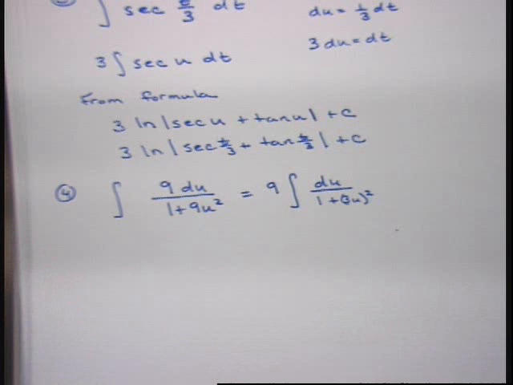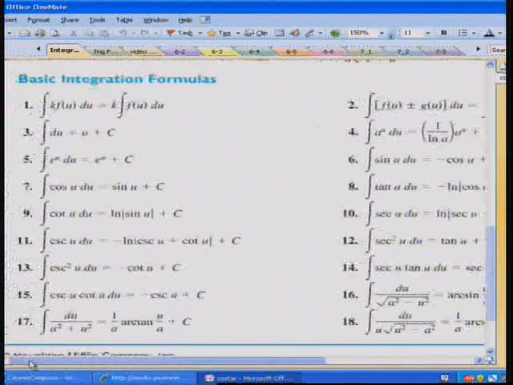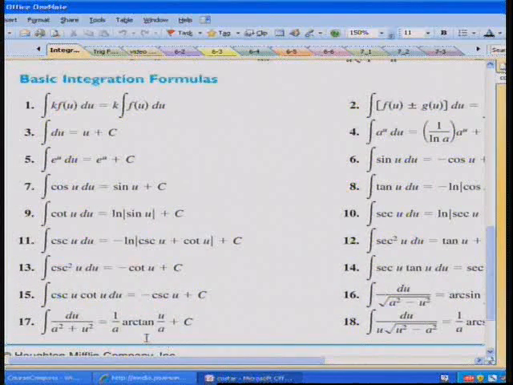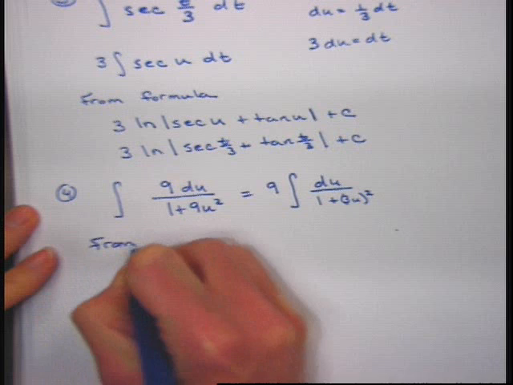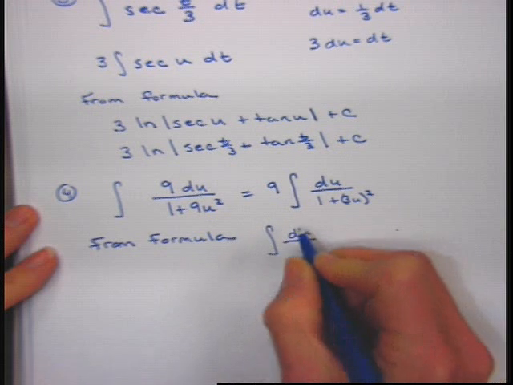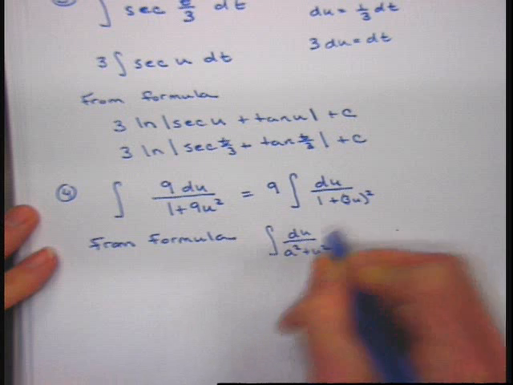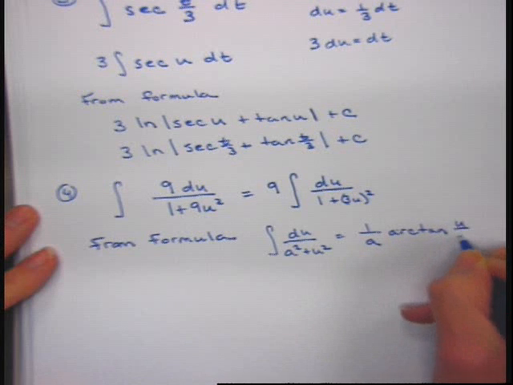Do you agree with that? Okay. Now, when you look at your sheet, hopefully you see that this is your friend, the inverse tangent. When you have du over number squared plus variable squared, it's always the arc tangent. The arc tangent comes up a lot, the inverse tangent. So just want to kind of remember that one. And so we will use the formula sheet. The formula sheet told us that du over a squared plus u squared, where a is just a number, is equal to 1 over a arc tangent or inverse tangent u over a plus c.